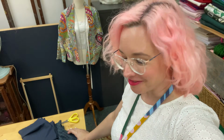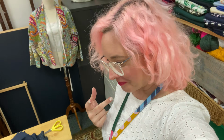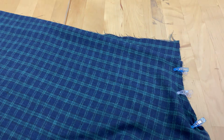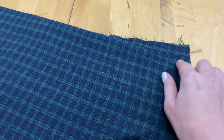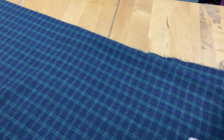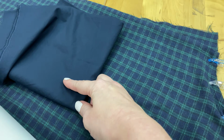I'm not sure what I've done, but it's like the reverse problem of what I was doing with my toile. Anyway, basically the pocket is sticking out further. I'll show you. So on my toile, the other skirt piece went up to the edge of the pockets on both sides and around the waistband fine, and then obviously you've got this funny angle here. I'm having the opposite problem on this one, and I'm not sure why. I'm going to have a play.